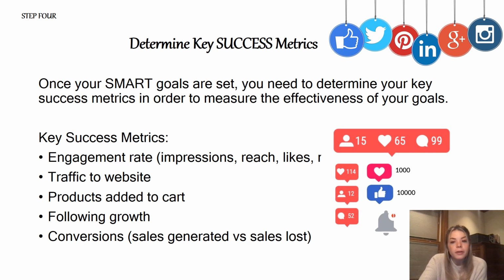For a goal of creating demand for your products, your metrics should be traffic to your website, your click-through and conversion rates, the number of products being added to carts, as well as any comments and messages from interested buyers. For a goal of building a loyal following, you should consider using metrics such as the number of followers gained or lost in a certain time period, your impression and engagement rates, and your interaction with followers.